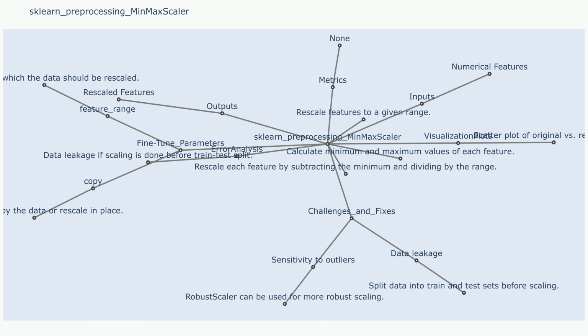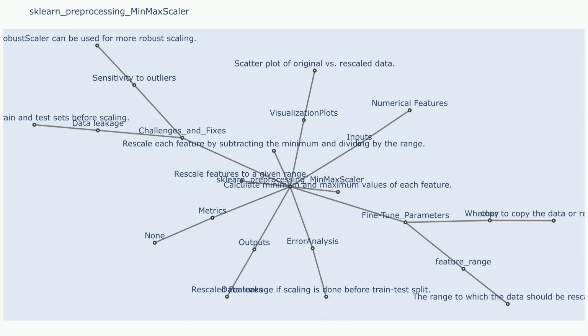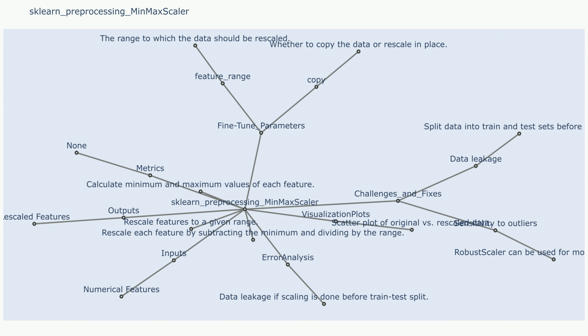If the features in a dataset have significantly different ranges, min-max scaler may not be the most effective scaling method. It can lead to features with smaller ranges dominating the scaling process. Sample use case that resulted in challenge 2. A dataset containing features like age, range 0 to 100, and income, range 0 to 100,000, might be better suited for standard scaler, which standardizes the features to have zero mean and unit variance.